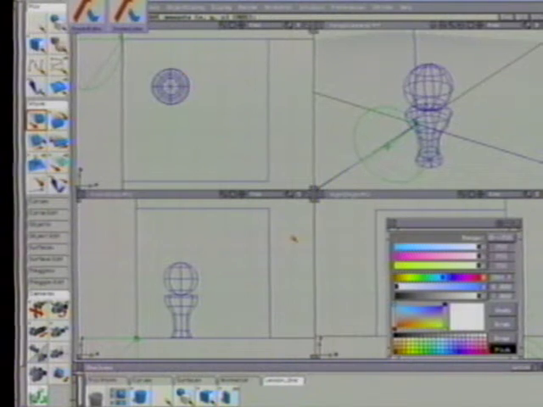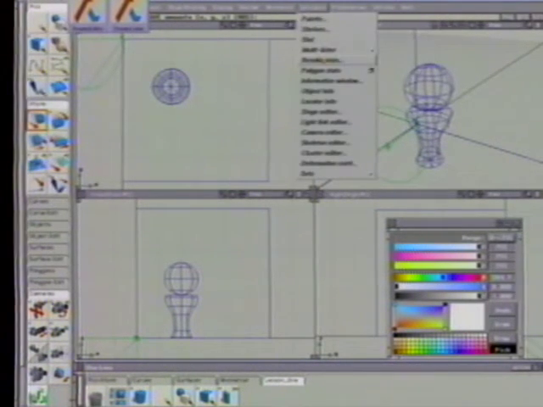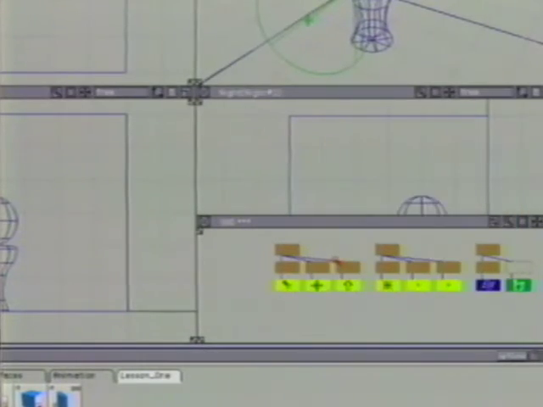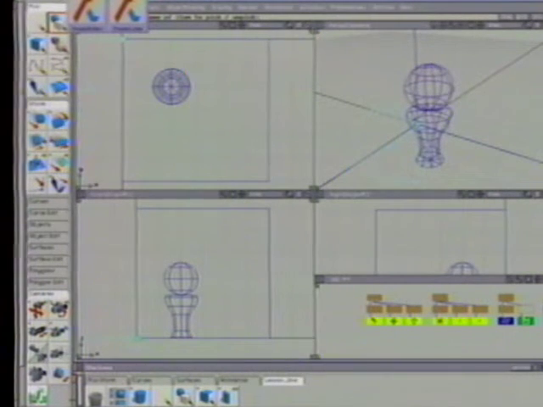Now, minimize the Light Lister and the Light Editor. Go to the Window menu and choose SBD. In the SBD window, you will find the DAG nodes for the spotlight. Just like a camera, a light has an eye point, look at point, and an up vector. Pick the top node of the spotlight. Select X-Form Move and move the light to the top corner of the little room.